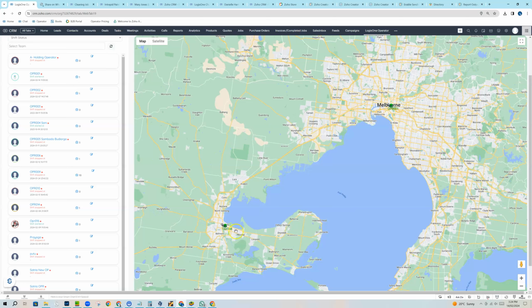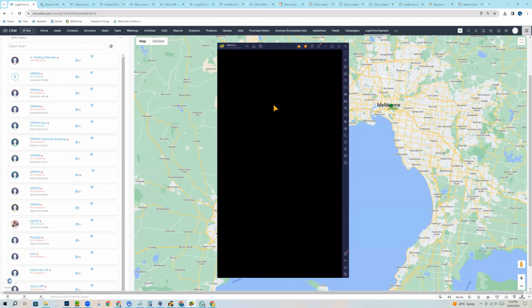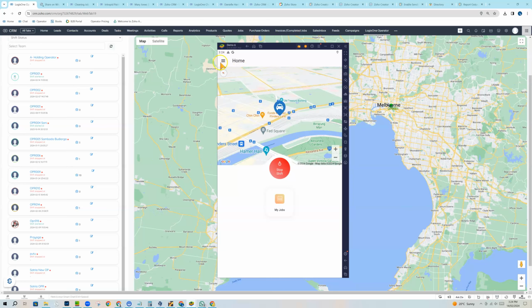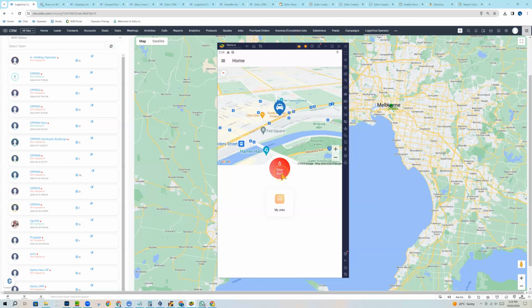So what I'm going to do now is switch over to one of our Android emulators here. And I'll go back into the LogixOne Operator app, which is here. I'll just let that load up. And you'll see here that I am logged in as operator number 001. And this is what your field service techs will see. This is the app that exists on either their Android or iOS device. And from here, they access their jobs and start their shift and update information and so forth. We'll go over this in much more detail in a future video.